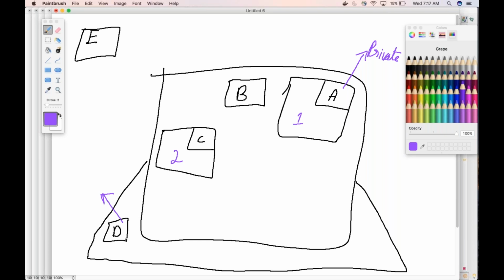Whenever relatives come, they can use bathroom D, because you don't allow them to use bathroom A, as it's private, or bathroom C, which is private again. What about this? This is a public bathroom. Everyone can use it. So this is protected.